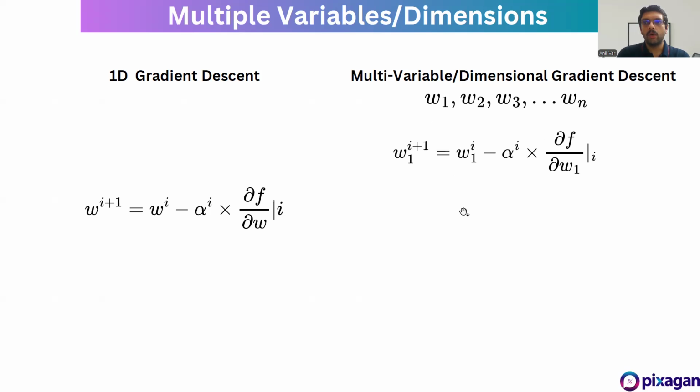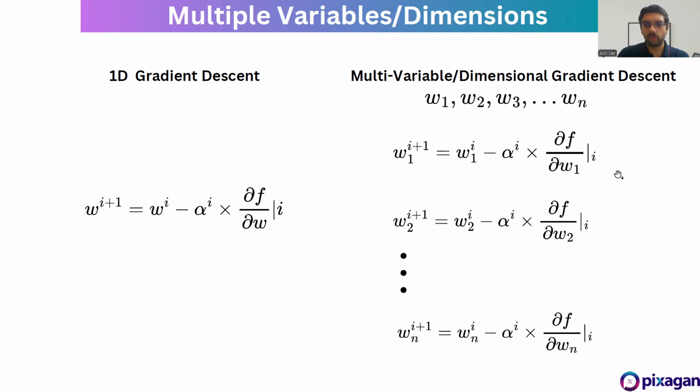And so what do you do? Well, let's say you take the first variable, you apply the same algorithm, right? You have an initial guess, and then you say, okay, I'm going to find the derivative with respect to w1, scale by a learning rate, and we're going to keep the learning rate the same for all the variables for now. And then you subtract that. So it's just this, but now you're doing it for the first variable. You do the exact same thing for the second variable and the third variable and so on.